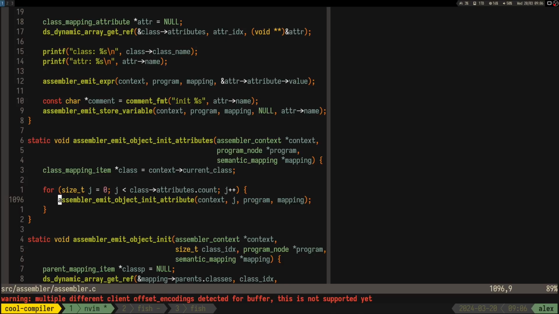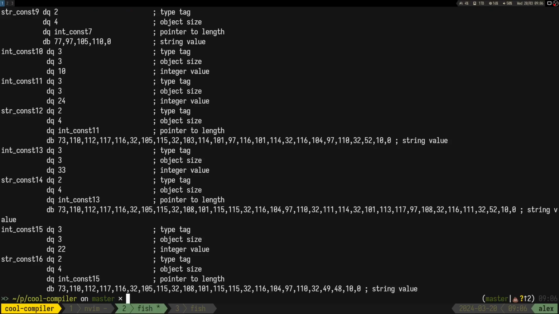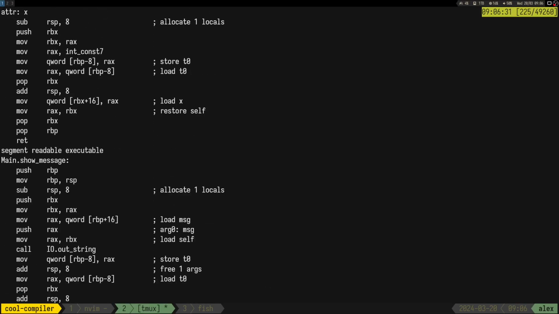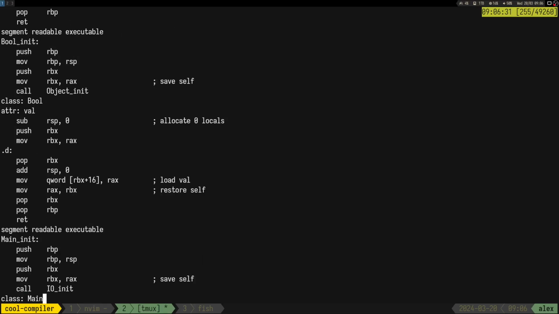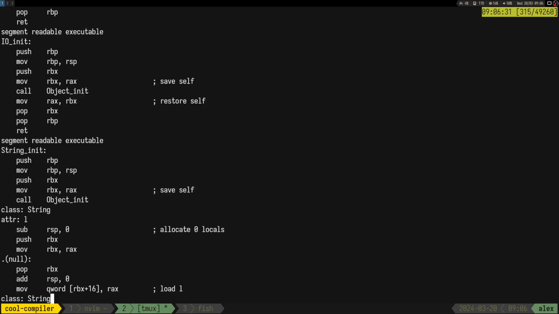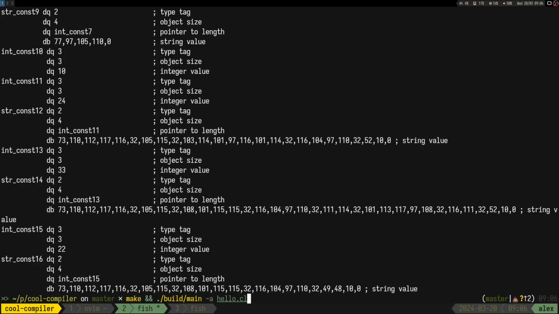Okay. I mean, let's just run on this. Attribute x, attribute val, attribute L. So stuff kind of works, but at the same time it doesn't.